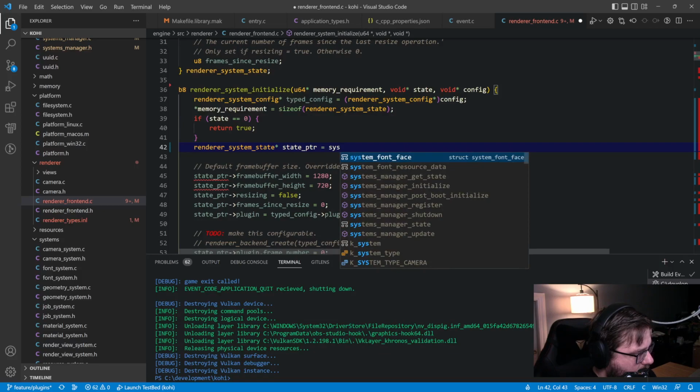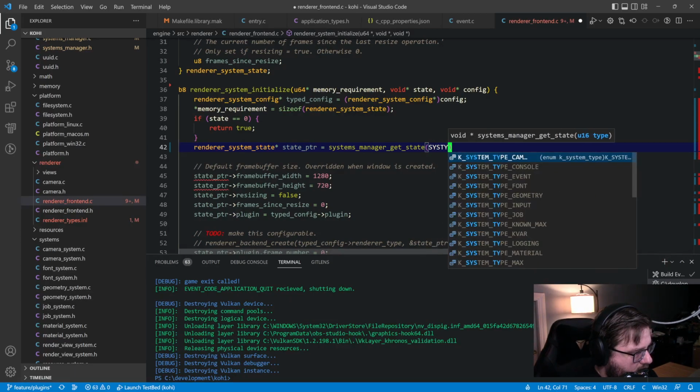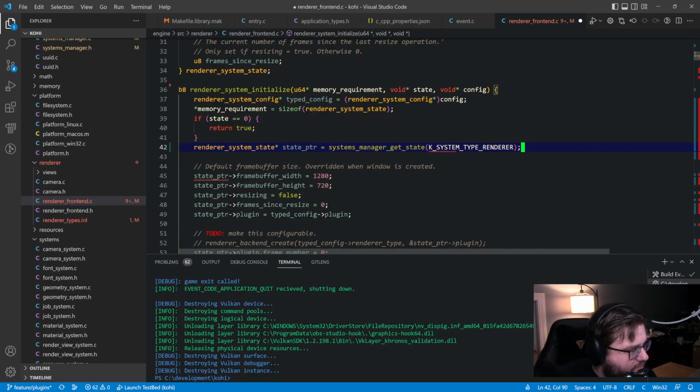So systems manager get state, and in this case, it's going to be the system type renderer. Yeah, renderer. Okay. And so that will essentially give us the state object, and this is how we're going to retrieve it going forward, right?